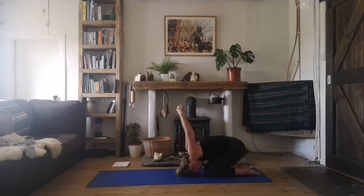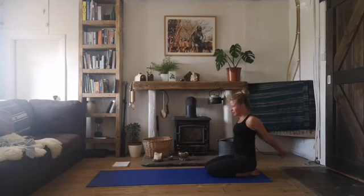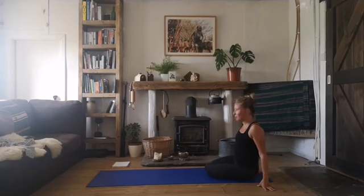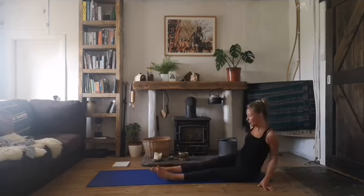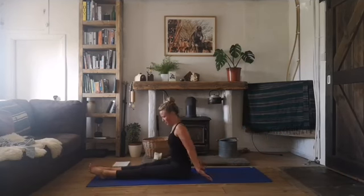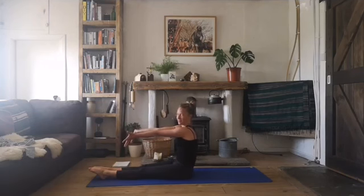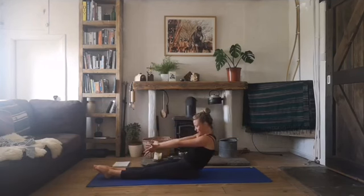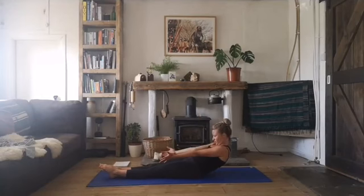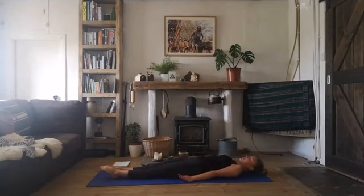Slowly sink your bum back into your heels, lift your ribs and your belly up out of your thighs. Exhaling as you release your hands. Roll onto the outer right hip and take your left and right leg forward. Reach your fingers forward. Tuck your tail under and you're going to slowly roll down. Let your hands come by the outer hips.